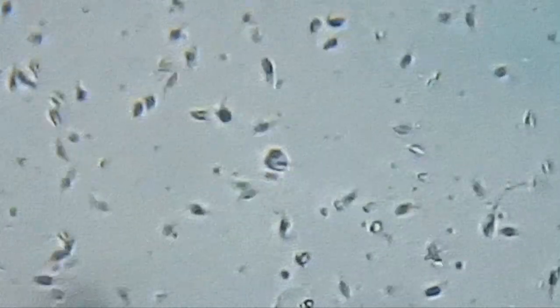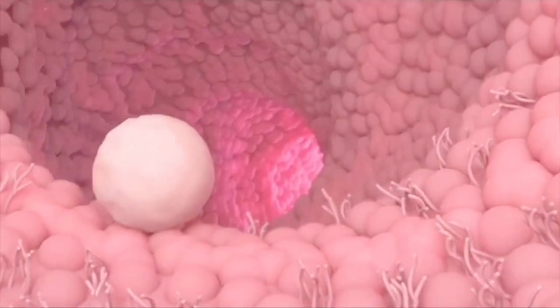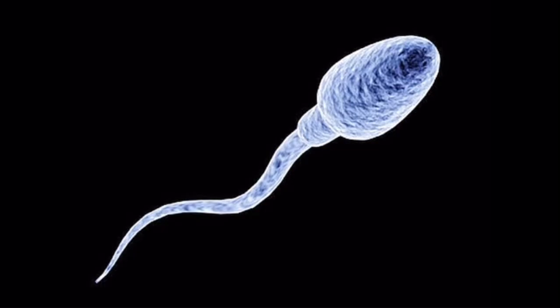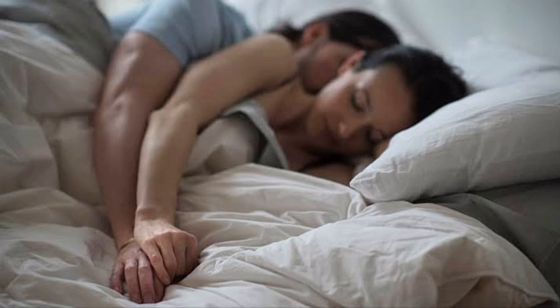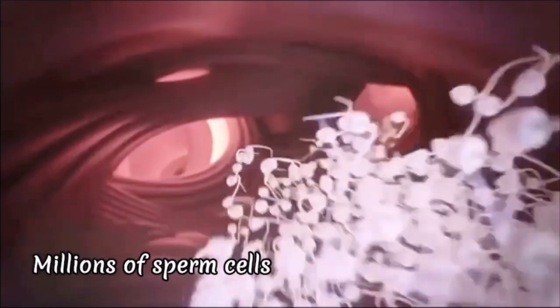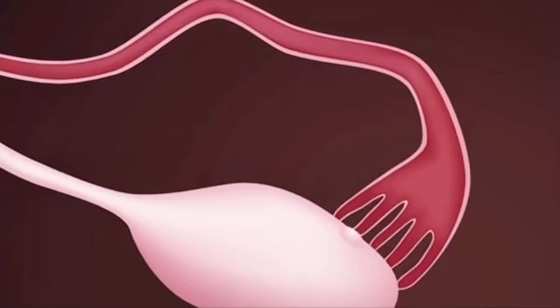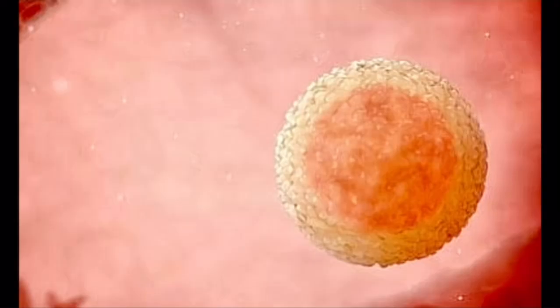This is a journey of how a single sperm cell fertilizes an egg to form a baby. It begins with a sperm and an egg. When a couple engages in unprotected sexual intercourse, about 20 to 150 million sperm cells are ejaculated into the vagina of the woman. The millions of sperm cells swim in this race to fertilize the egg, which has been released from one of the ovaries during ovulation.